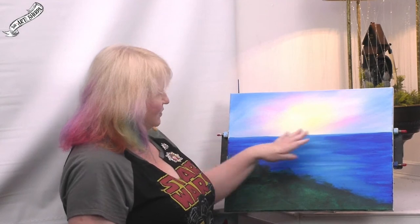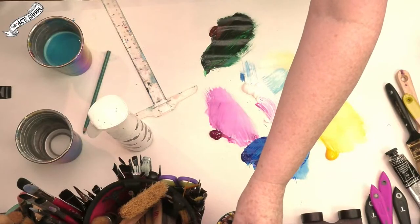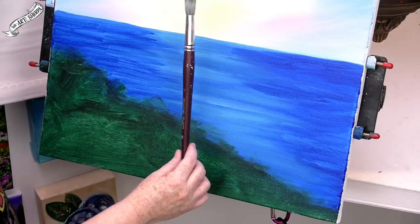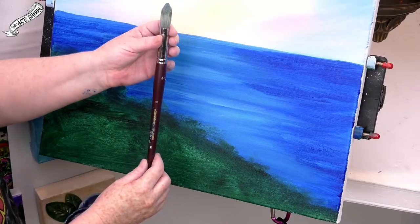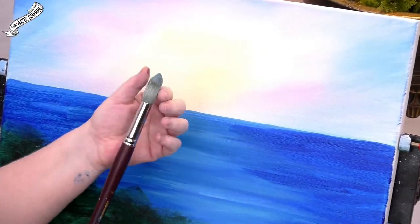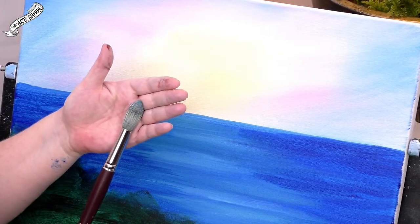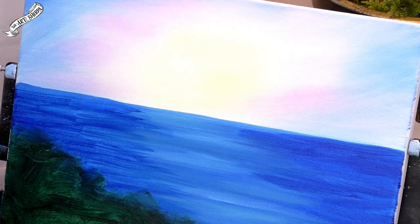All right, but this is good because we're going to put in some reflections. Now I'm going to get a big round brush. Those of you that have painted with me for a while know that I love me a Silverstone round. This is a number 12, but in relationship to my fingers it's about that big. What I like about it is all of the bristles arc in because it's interlocked. You don't want them to go out; you want them to lock in.